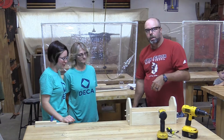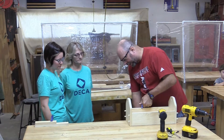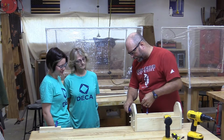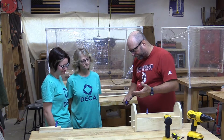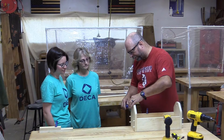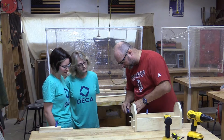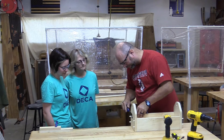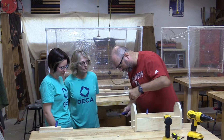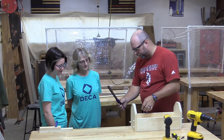Now that we've let that side dry — since we did this side earlier off camera — they're ready for the next step. We use what's called a flexible saw because with a traditional hand saw the blade can't get flush against the surface. This takes a little practice, so normally I'd say try on a practice block first. If you tilt too much you'll leave teeth marks. Get it as close as you can without scratching, using not a lot of pressure. Then sand it flat — that's our final step.